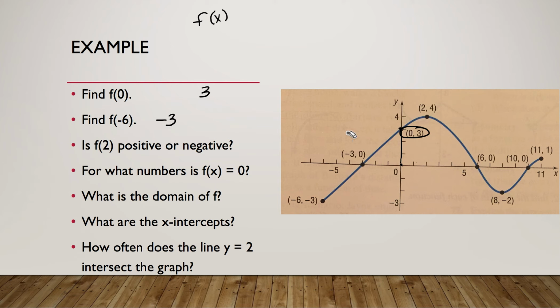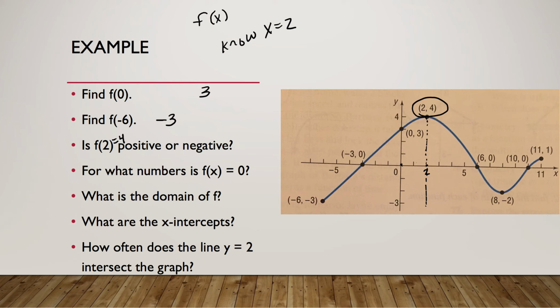All right, so let's look at the next one. The next one says, is f of 2 positive or negative? So what are they telling me? They are telling me that the x value is 2. That's what's inside the parentheses. So again, on my x-axis, I'm going to go until I find the 2, which is right here. And I'm either going to go down or I'm going to go up until I hit the graph. All right, and I can see that when I hit the graph, I'm intersecting right here at that point, 2, 4. And so f of 2 is actually equal to 4.